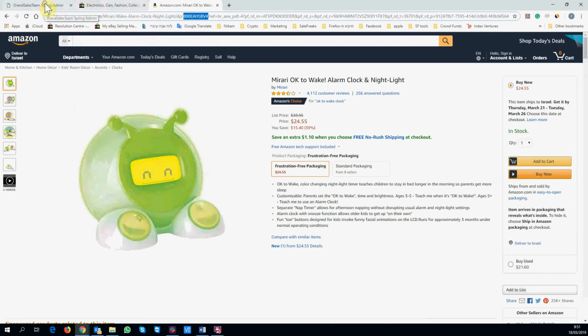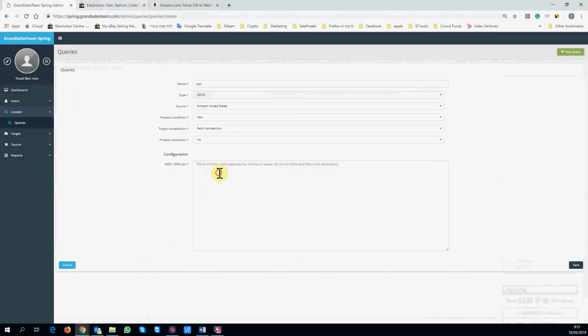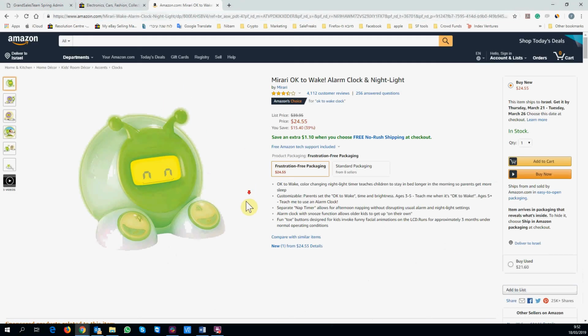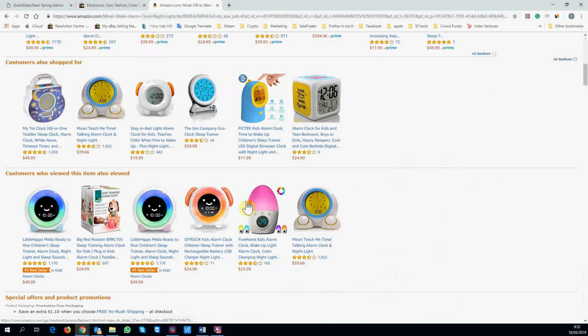Okay. So I'm going back here and I'll put the ASIN here, and I can put it with a space, with a comma, or one by one. It doesn't matter. Or you can have it in a file and copy everything here, or you can look for it by EAN or UPC. Remember we discussed this? So let's look at this specific item.